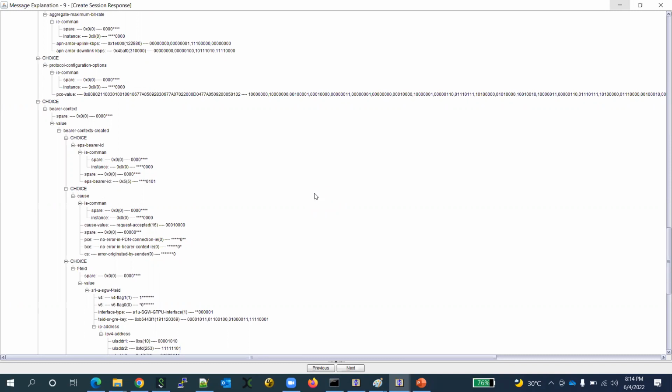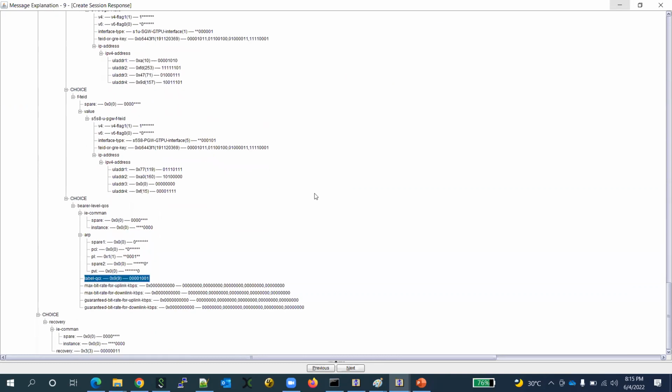So 4 IP addresses: one is SGW control plane, one is SGW user plane, one is PGW control plane, and one is PGW user plane. Yes, default QCI is 9. If you check the QCI levels, the default QCI for IMS is 5, and for normal browsing, it's 9.